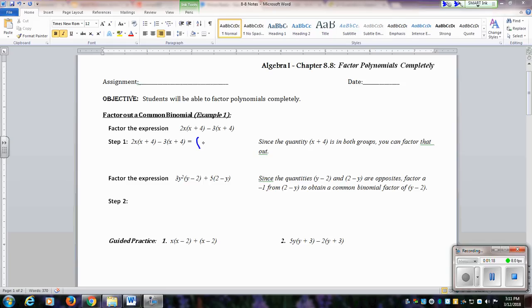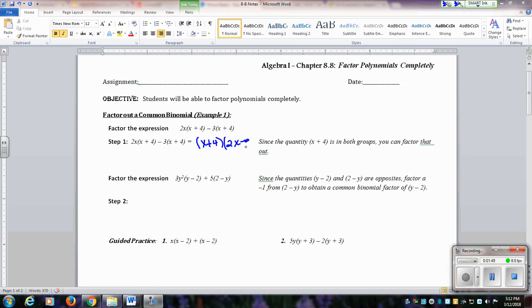If we pull that out, it would look something like this. We're going to pull this x plus 4 out front, just like we'd pull out a 2x or a 2 or a negative. It's going to come out front, and then a parenthesis is going to be written. If we take the x plus 4 out of this factor, what's left here? That would be a 2x. Then if we take the x plus 4 out of this term, what's left here? Don't forget that negative. We're left with a negative 3.